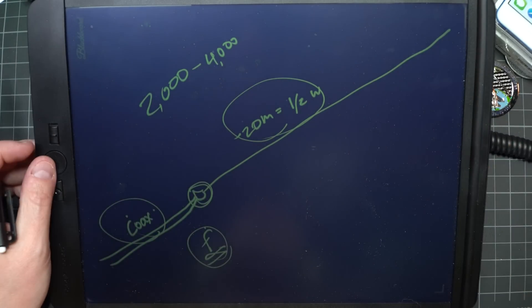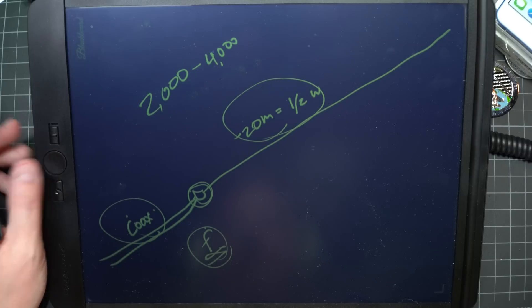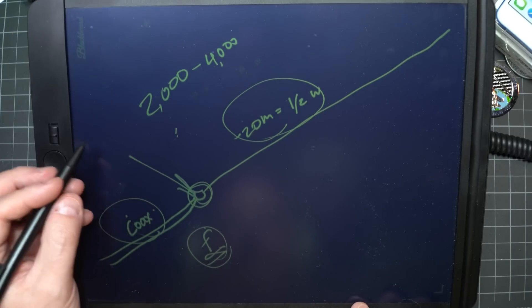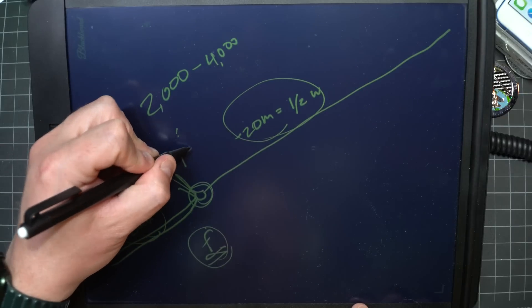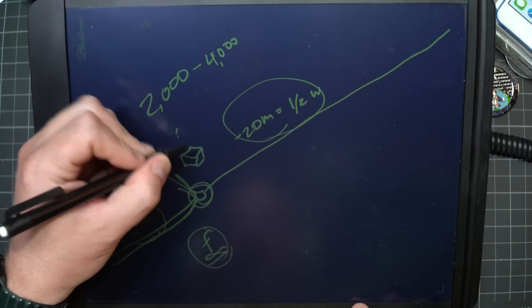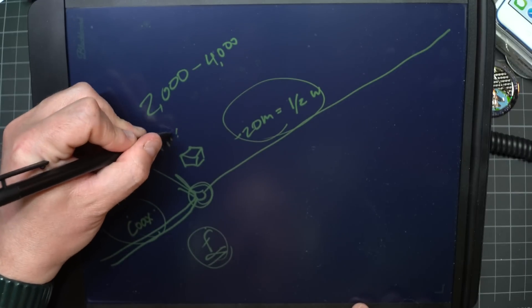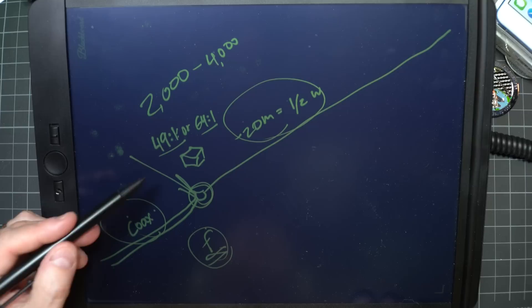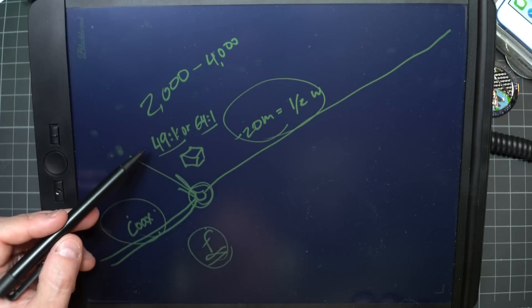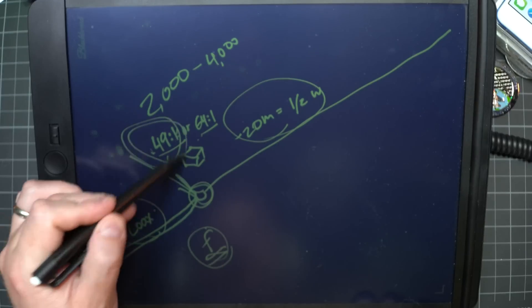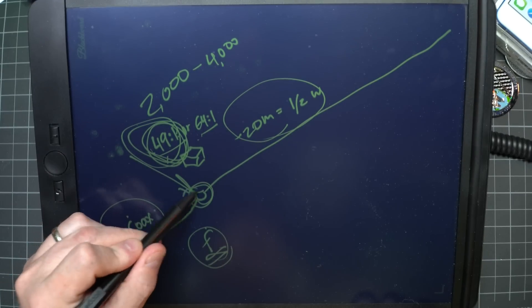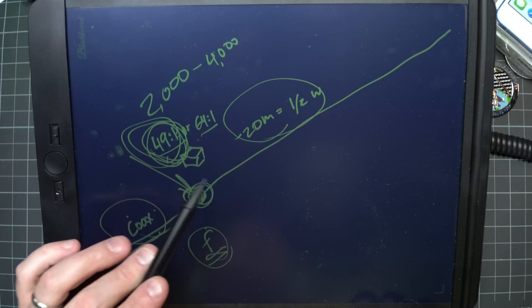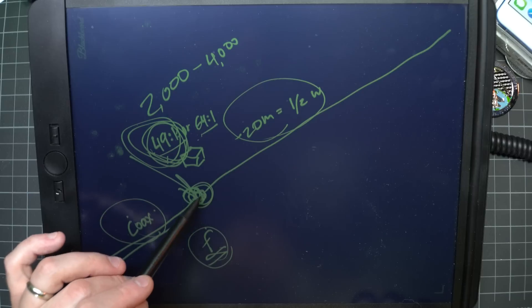Again, if you're attempting 20 meters and this is close to one half wavelength, then you're going to get impedances somewhere between 2,000 and 4,000, depending. Again, with all these variables being a part of what will change the characteristic impedance at the end point where you're trying to feed it. Okay, so what is all this, now that I've complicated things, what does all this have to do with the Eagle One antenna? Well, put simply, the Eagle One antenna is not advertising any kind of impedance matching unit, like an un-un, that we would expect to see in the form of a 49-to-1 or 64-to-1 un-un. K6 ARK antenna, for instance, KM4AC antenna, what are you building when you buy these kits? Well, you're building a 49-to-1 un-un generally that goes right here at the feed point and allows for a tuner-free type of operation. Now, tuner-free in optimal situations, sometimes you still need a tuner.